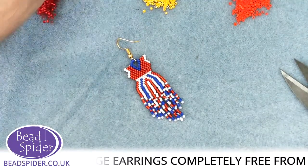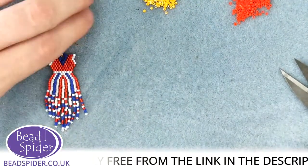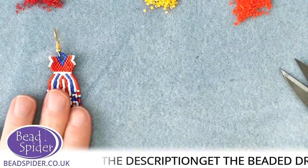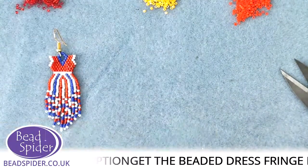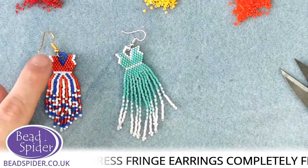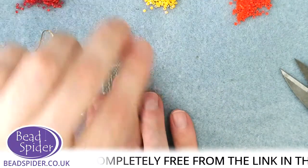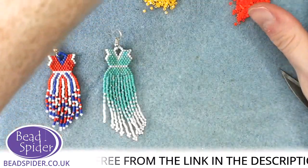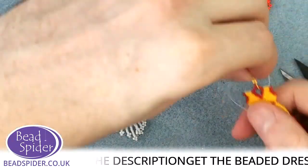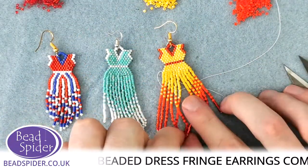I thought you guys might enjoy it. So here is my red, white, and blue. So if you're British, American, or maybe you're French, you will all love this little red, white, and blue one for all sorts of different events. Maybe they'd be really fun to wear for a sports event. Maybe I should make a jersey for sports teams. That'd be fun. So there's the one color teal version as well. And then this is the one I was demonstrating a bit earlier. I need to finish my threads on this one, but doesn't matter. It would make a pendant. Jermaine said it could also make a pendant. So that's another little idea.